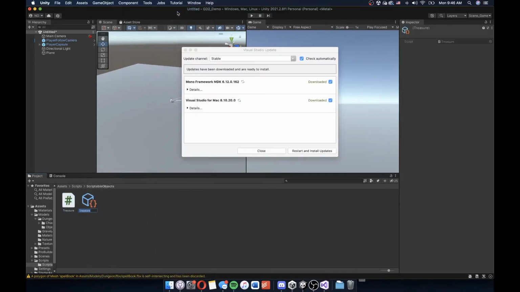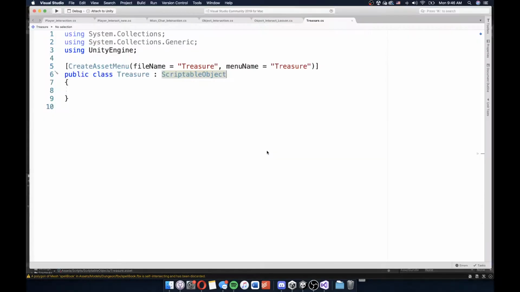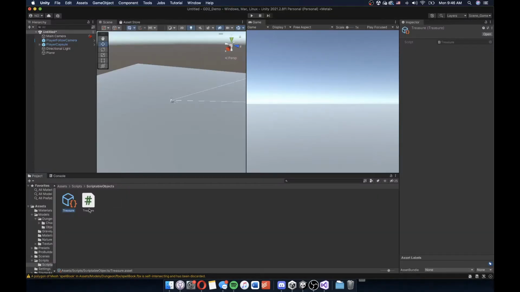If I generate this treasure asset, currently it has nothing stored in that bucket. But I probably want to name this something like gold, or something along those lines. So what I can do now is start to populate this scriptable object with some data.